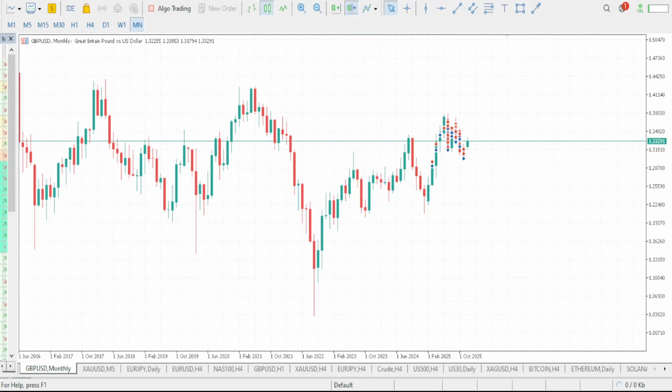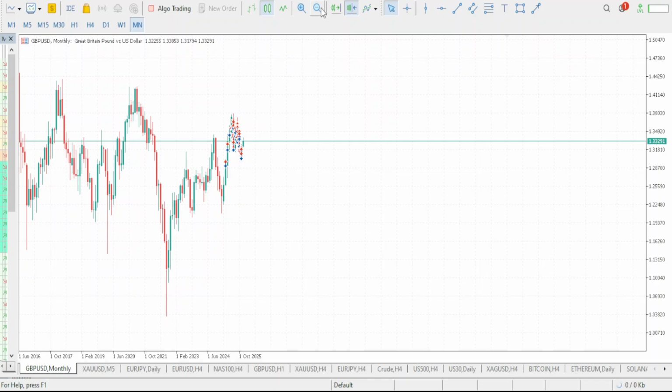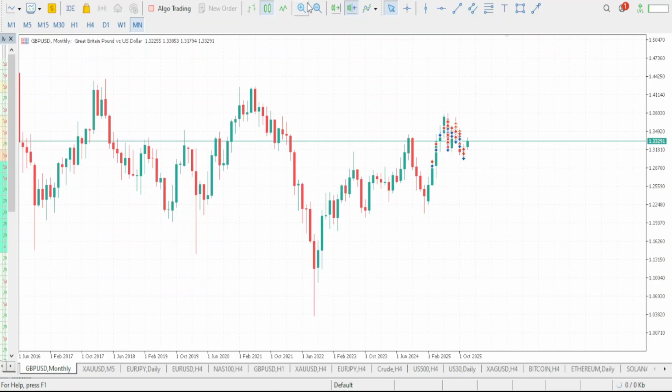So let's see what we will be expecting for this week on our GBPUSD. At first, we are going to start from the higher time frame, which is our monthly time frame. We will analyze it down to our 1 hour time frame in order for us to fully understand what GBPUSD will be doing for us this week. So let's start with the trend. We are going to look at our previous trend first, then our main trend second, and our current trend third.